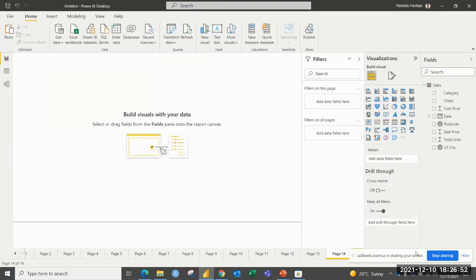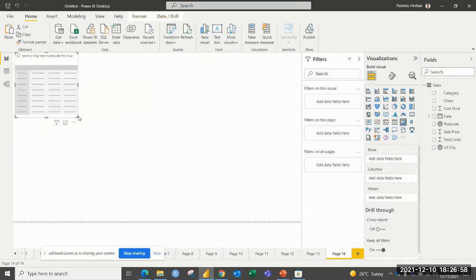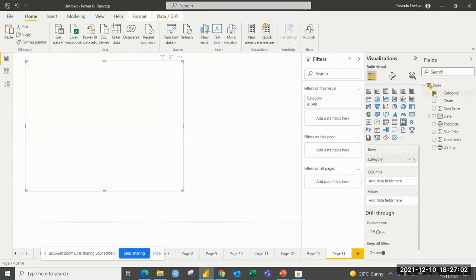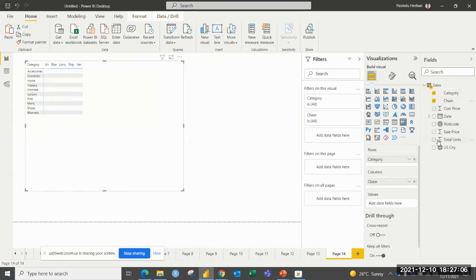And let's move to the next section, how to work with subtotals in matrices. I will create a matrix in here. I will add category to rows and change into columns and total units into values.